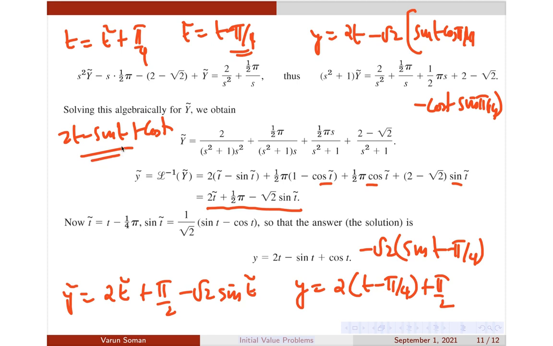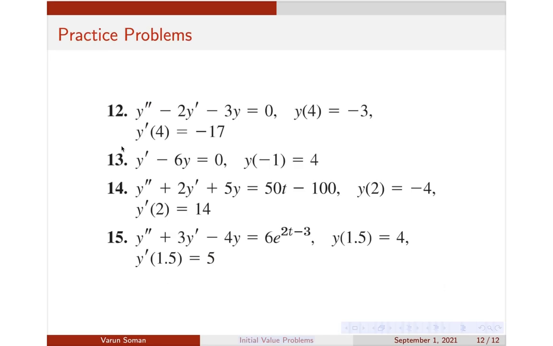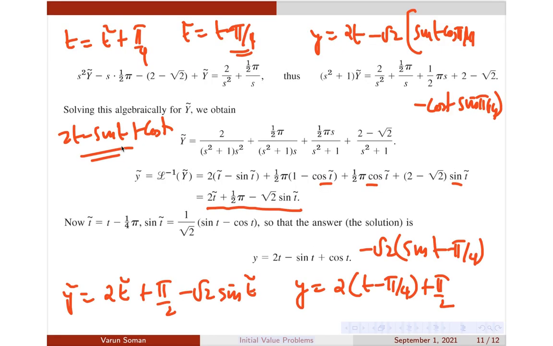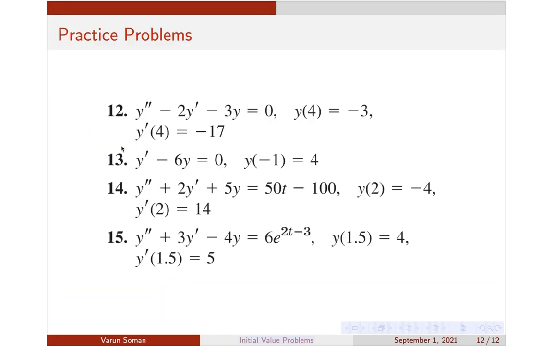There is some work here, but usually this question and the previous question can come for 7 marks or 8 marks also. So you have to practice it a little bit. The only thing is that you have to understand the method here. In these types of problems, remember, for the first step you will substitute t as t tilde plus the initial point. For example, in this problem I will write t tilde plus 4. And for the rest, I will just change y to y tilde double dash minus 2y tilde dash minus 3y tilde equal to 0.